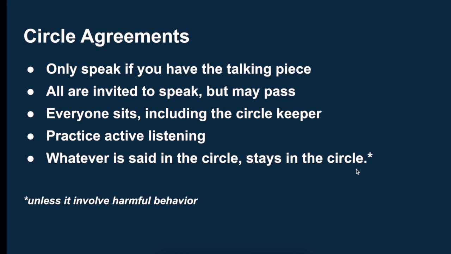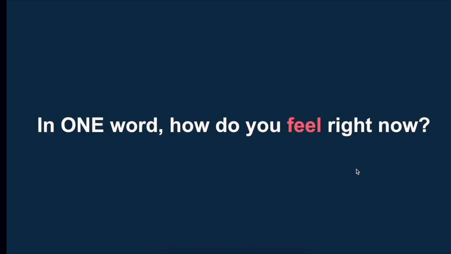Whatever's said in the circle stays in the circle. I have had many students who feel so comfortable in the circle that they share something that I am mandated to report. It involves harmful behavior done to them or others, and it needs to go elsewhere. So I always remind students at the front. This is good practice to get into with staff, naming it as part of your staff agreements. Even though you're not mandated reporters in that sense, you can just say, I would say this to students if you're working with students.